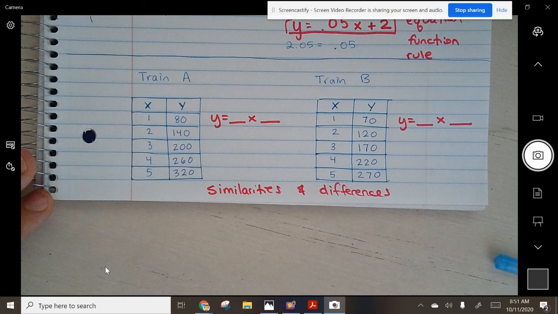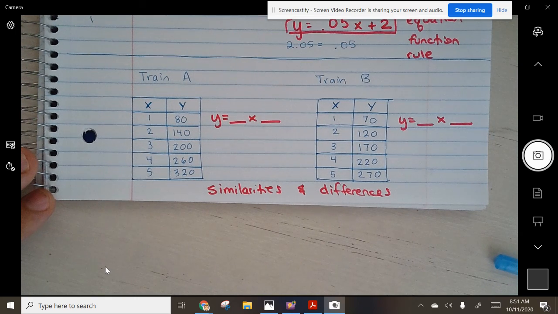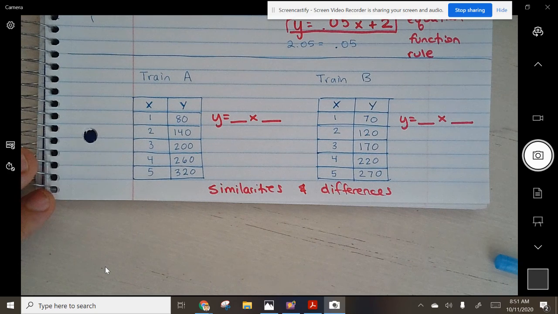Go ahead and solve both tables and give me an answer. Give me a couple sentences in your answer. Now, the Edpuzzle will not grade it. I will have to grade it on my own. So I'm going to do this once we're done with this. At the end of the day, I'm going to go through all the questions and grade those really quickly, okay, to see if you get it or if you're struggling.